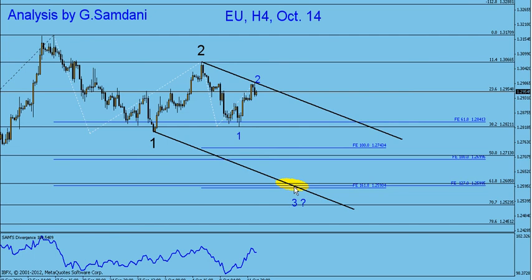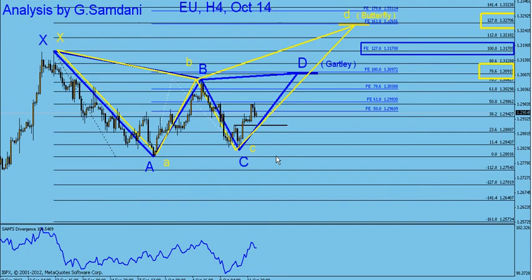As we discussed in my webinars for the last couple of days, I was talking about Gartley and butterfly and all that. So look at this. If we consider this blue count, this point X, then we have A, B, C already made, and we're going for the D. D point is at 0.786, would be making a Gartley. And also AB is equal to CD, 100% is coming right there.